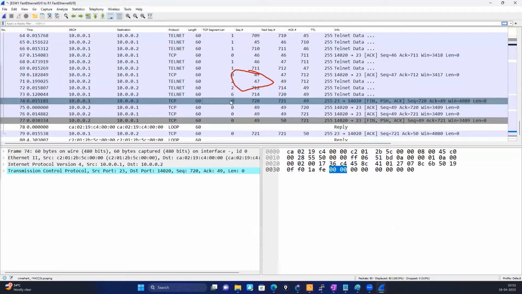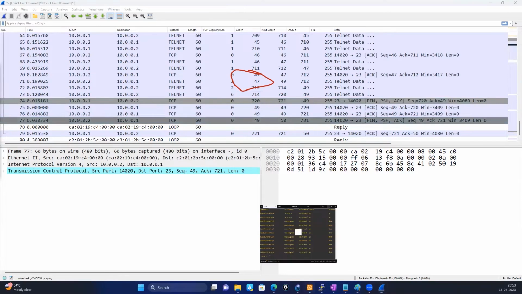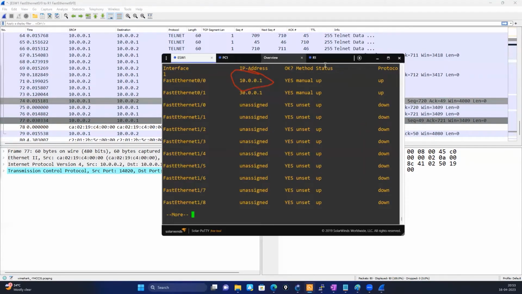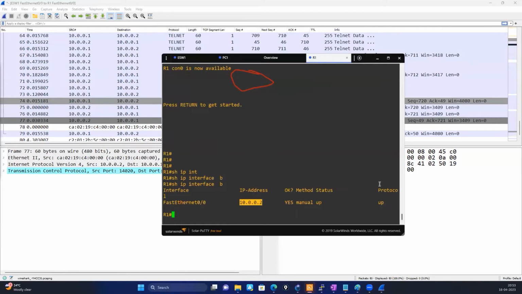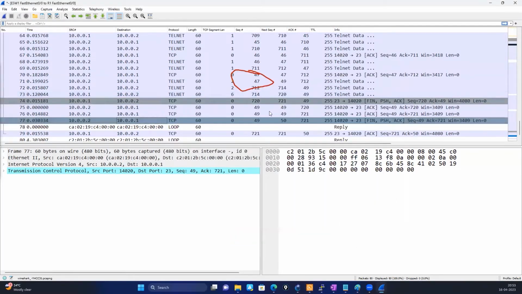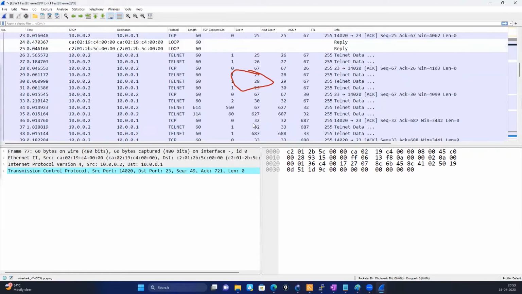So I'm going to send this FIN. Let's close down this connection because you're done. You want to close this connection. So once you close the connection, I'll also close my connection here. This is 10.0.0.2. This is the source where I initiated the traffic. I give show IP interface brief, 10.0.0.2. So you also send a FIN and I also send a FIN. My connection flows smoothly. No TCP errors at all.